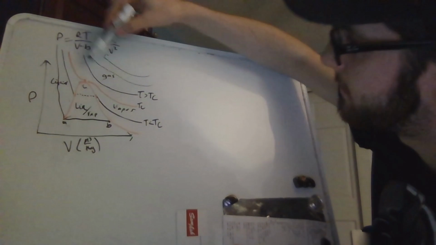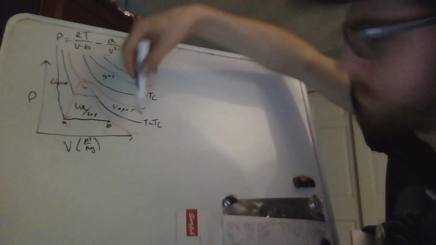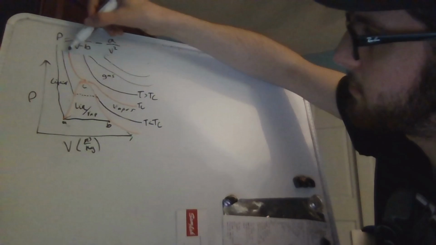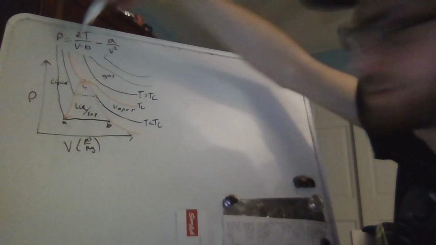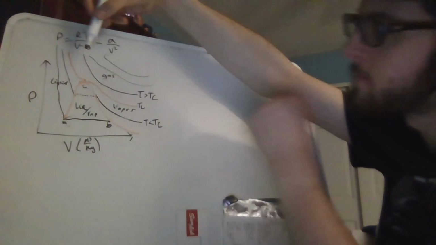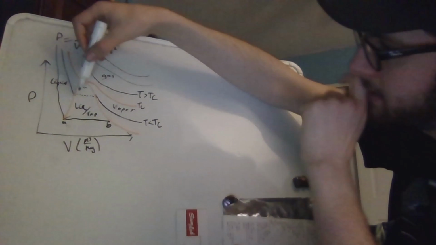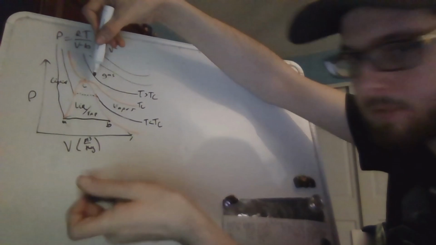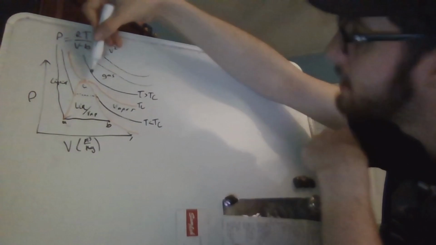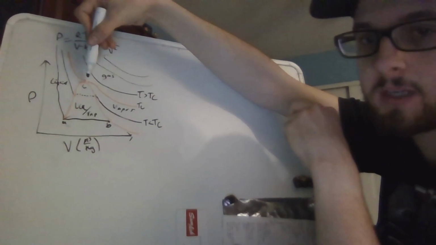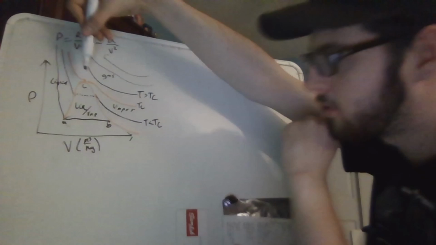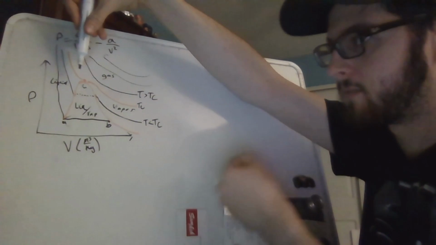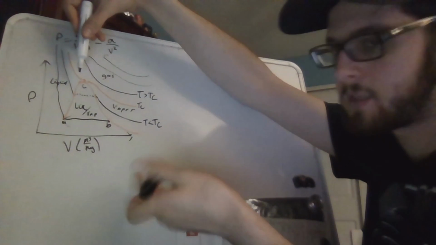But why I have these in orange is because these separate the phases. So on this critical temperature isotherm right here, as the pressure goes down, the specific volume increases because the density is decreasing because it is expanding. So as you reach this point, the vapor and the gas start to have the same properties. They get very much more similar as they converge. Once they converge and have the same properties, you're at the critical point, and you then have a fluid. The properties of a fluid are in between that of a gas and a liquid, because that's what it is. It's a gas and a liquid at such an equilibrium that they're indistinguishable from each other.